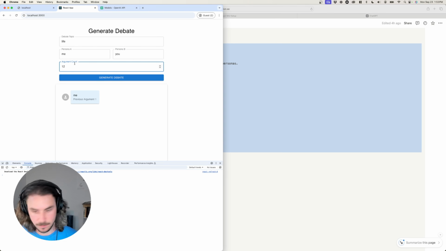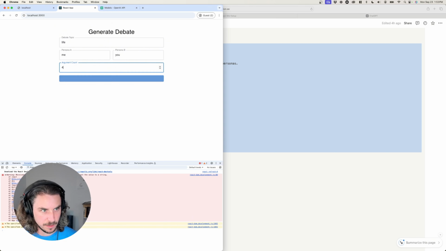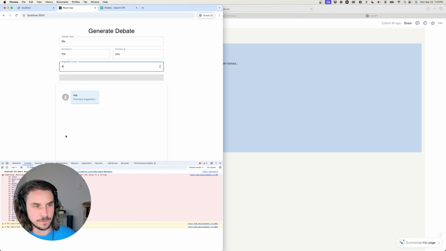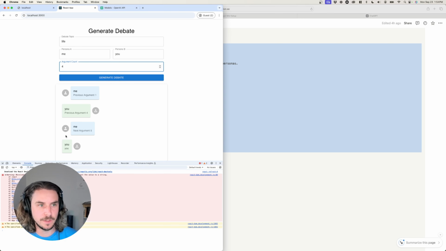Let's do a longer chat. Oh, interesting. Got an error. Oh, it's just if there's nothing in that input, it throws an error. I want to see what it looks like with a few more chats in there. A couple things I'm noticing is the UI is a little bit off. It's not centered. These should be pulled to the right. And it looks like the content of the arguments is not so good. Something's wrong here, but we'll come back to that and we will figure it out before we're done.